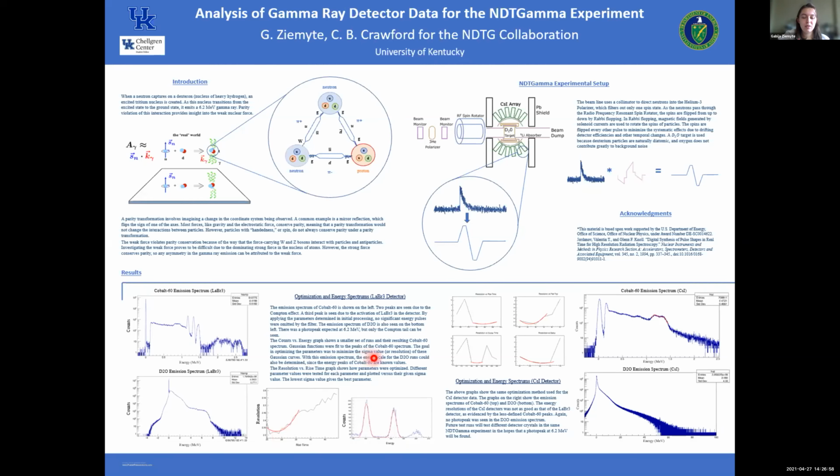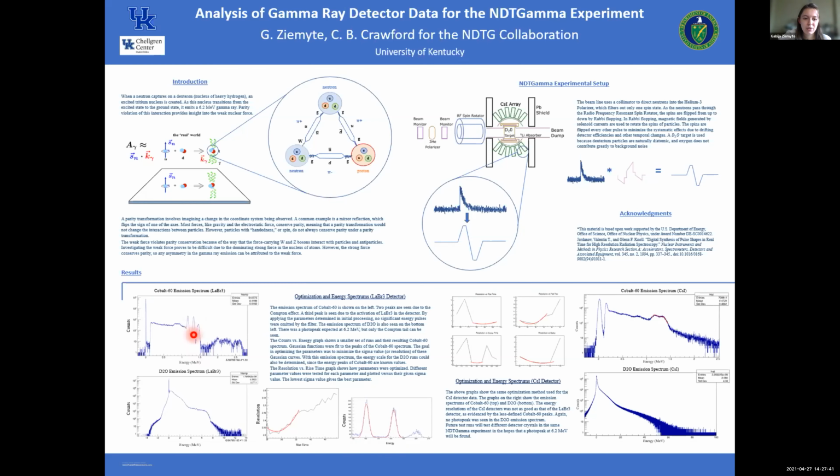And once we parameterize the filters, we can run the whole set of data through the trapezoid filter and plot the full emission spectrum. So here we have the cobalt emission spectrum for the lanthanum bromide detector. And in our experimental setup, we had on one side a lanthanum bromide detector and on the other side a cesium iodide crystal array, because part of these experiments was to also test the efficiency of cesium iodide as a detector. And so we first tested it with lanthanum bromide to ensure that our data looked how it was supposed to.